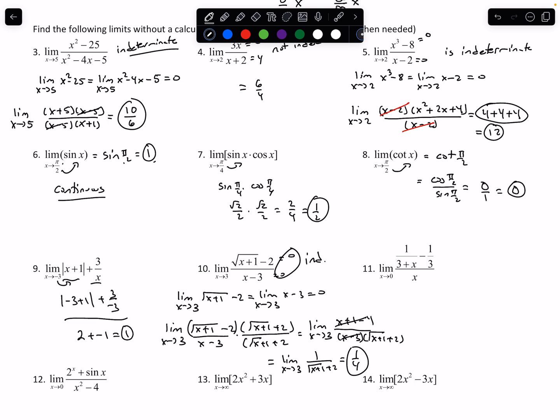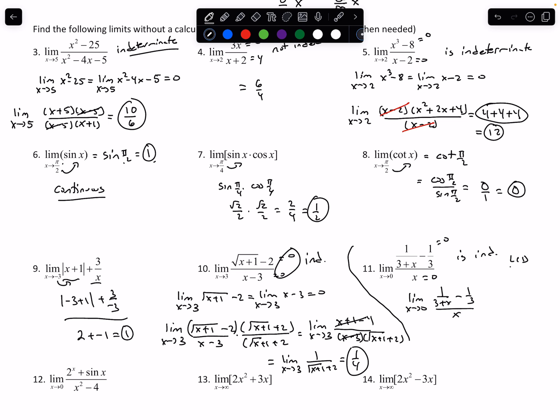Whew, that one's pretty bad. That's probably the worst one there is, until we get to number 11. All right, so for number 11, let's plug this in. Again, if I plug in 0 here, I get 1/3 minus 1/3, which is 0 over 0. Again, this is indeterminate, so you should write out your statement. But we're not going to have much room to write out the statement for this one, so I'm going to be a bad boy and skip that step. But instead, I'm going to show you how to solve it. I'm going to introduce you to your new best friend.